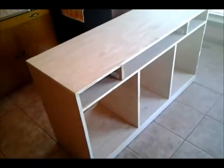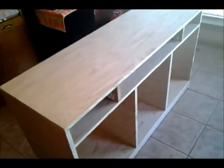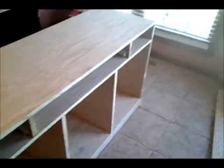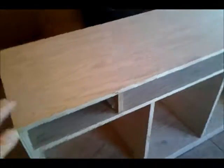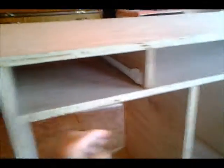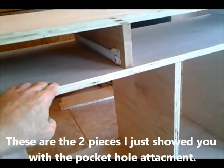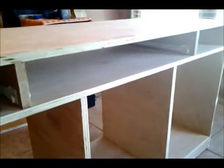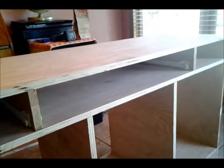Okay YouTubers, here's an update on my media project. I've got the console together, and I've got some drawers that are going to go in here, and then three doors here. This is on Anna's site, and I'll have a link for that.